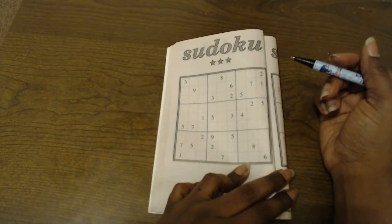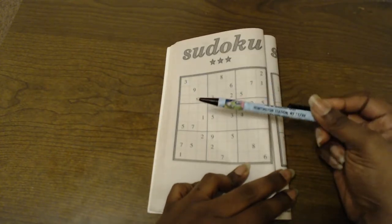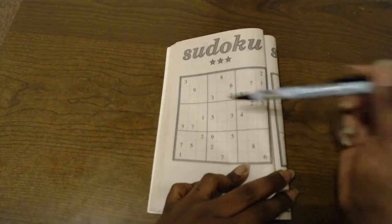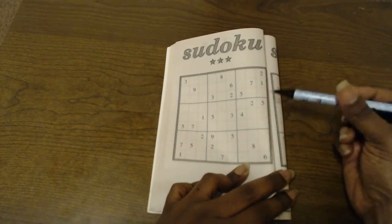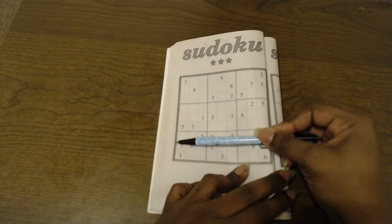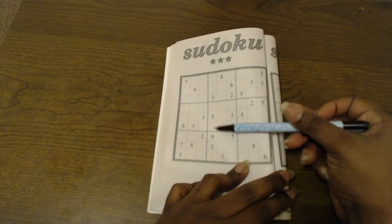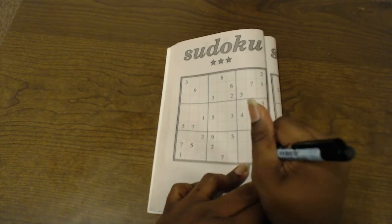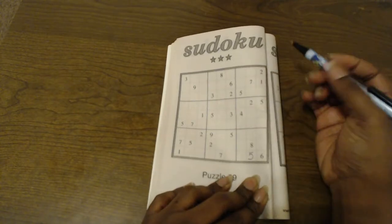Let's start with, I see a lot of fives, so we're gonna check to see if we can finish all the fives, because there needs to be a five here, here, and here. So that's 3 boxes that need fives. So let's see if we can fill in the fives. There needs to be a five in this row. Can't be here, here. There's a five there, so we'll put a five there. We're off to a good start.